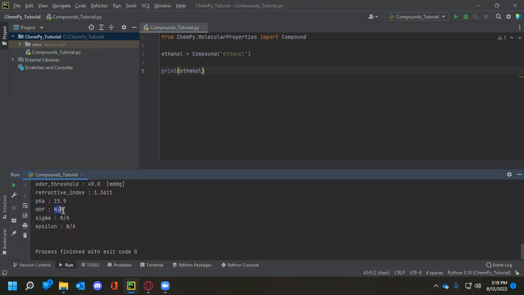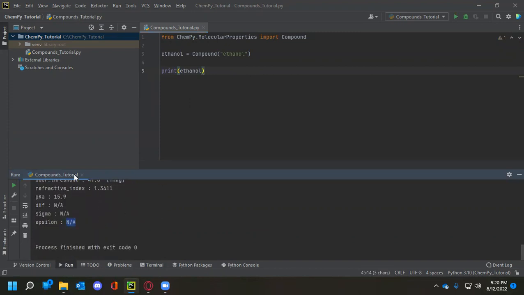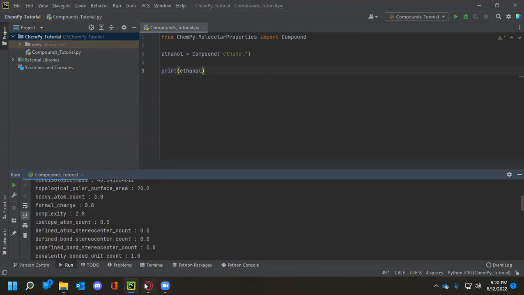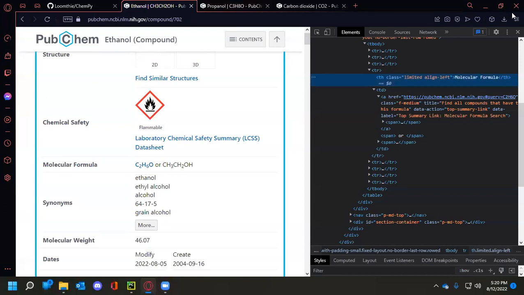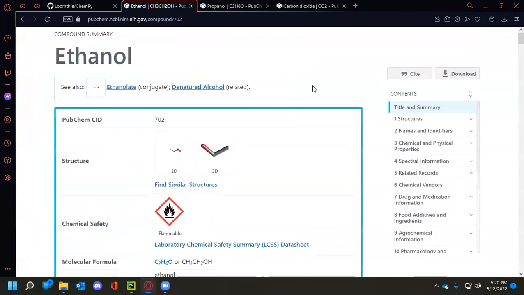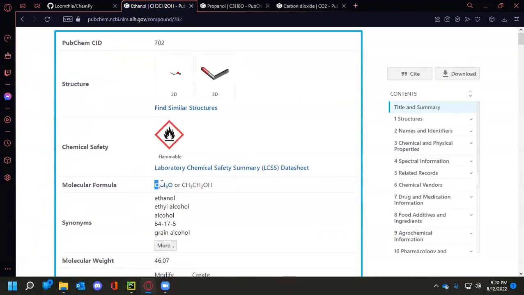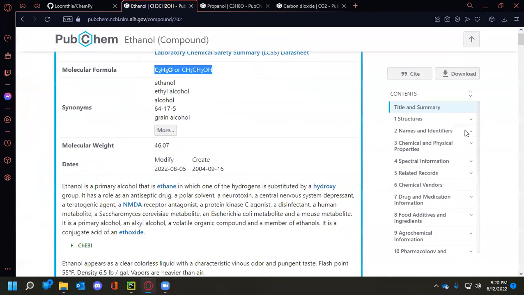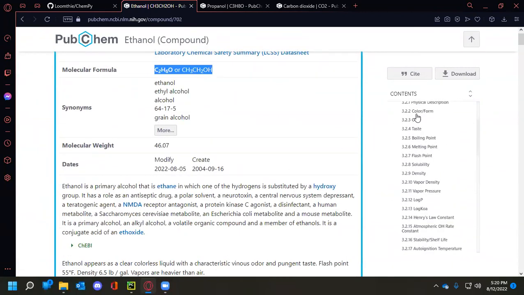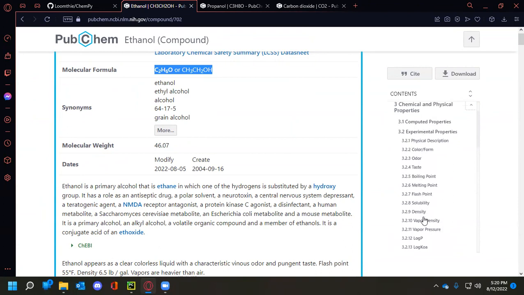Then you sort of see these NAs down here at the bottom. So the reason those are NAs is because they are not available on the site that this package uses. So what site this package uses is the PubChem site. So for example here, as molecular formula, then all of these are recorded.